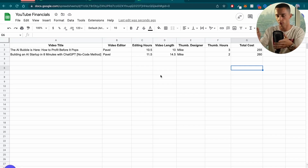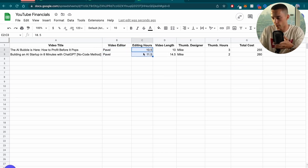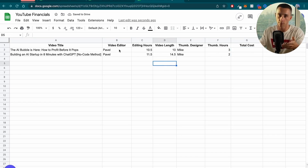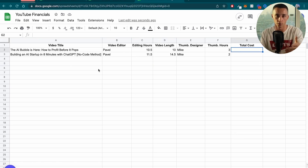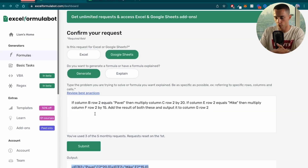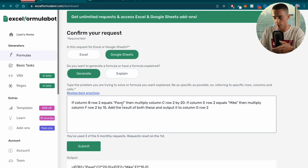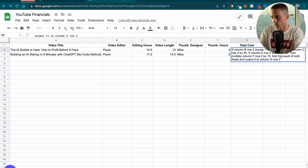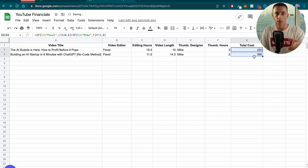This can definitely handle anything you throw at it. Here's an example using a future financials spreadsheet I'm looking at right now. I've got a video editor name, editing hours, a thumbnail designer, and thumbnail hours. What I want to do is create a function in the total cost column that looks at who the editor is and then uses a rule: if the editor is X, multiply the hours by Y. So if I have editors on different rates, I can quickly multiply across the row and do the same with the thumbnail designer — and every time a new video is made it will automatically calculate based on who the people are and what their rates are. I've inputted it into the tool, selected Google Sheets, and hit Generate. I've been very specific about the columns, rows, and the expected multiplication, and at the end I said to output it to column G row 2. I copy it, paste it into the total cost cell, hit enter — it gives me $255 — and I can drag it down and it automatically applies to the next rows.